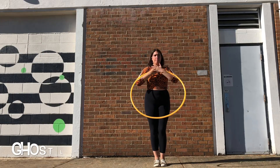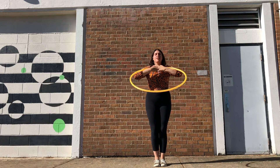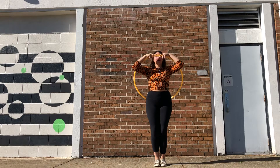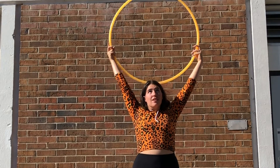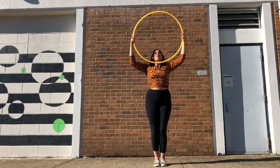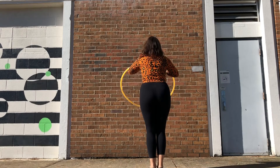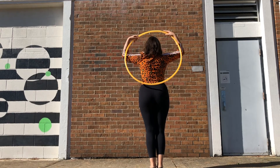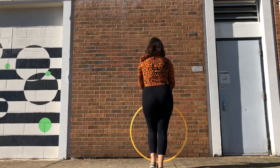The next transition move I'm calling the ghost lift off. I like to start it with this popping kind of motion with the hoop in the crook of my elbows, pushing forwards and backwards. Then as the hoop comes behind me, I will re-grip the hoop on the outside grip and push it with my right hand, going to where my hands are fully extended at the top — palms meet — that will be my cue to guide the hoop back down, staying in that vertical plane, having my pointer fingers meet at the bottom. So just popping the hoop forward and backward, when it comes back behind me that's the cue to push it, palms meet fully over my head, then guide the hoop back down.